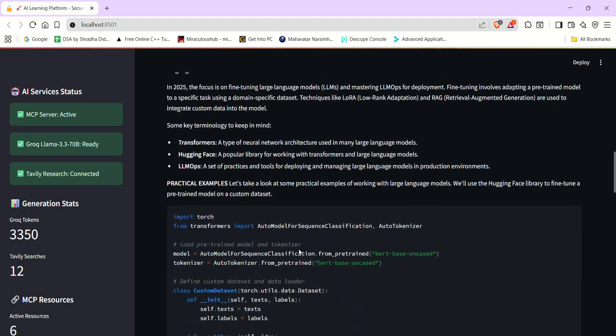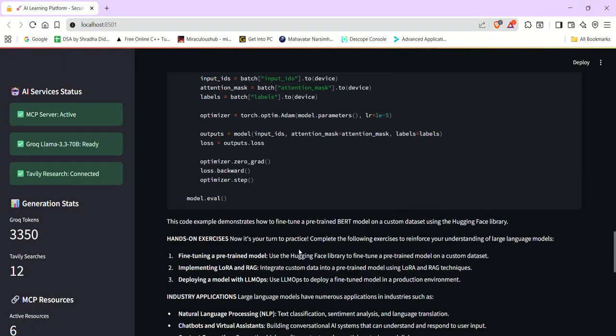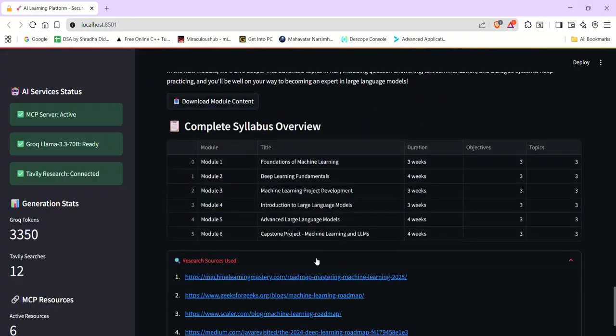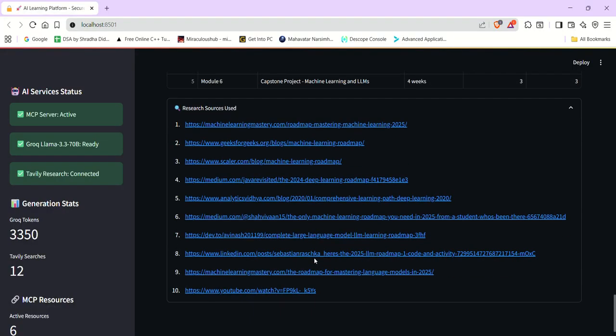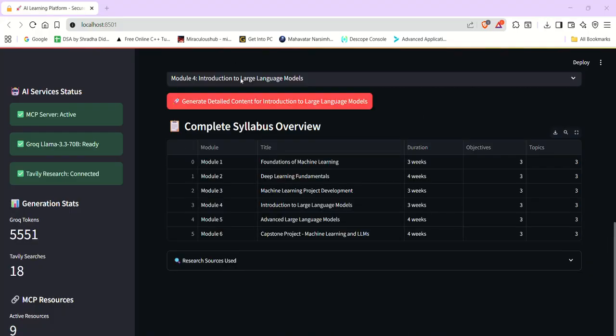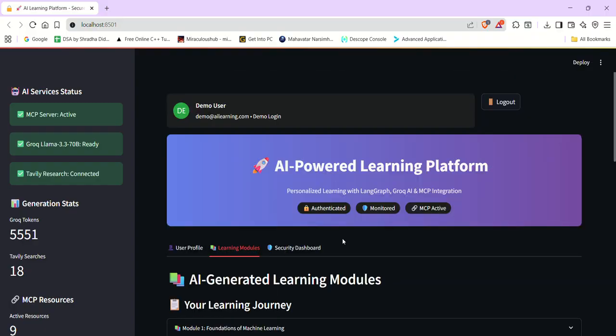The detailed content of that is generated based on the syllabus topics, and these are the resources used while generating the content. You can even download the entire module and save it on your laptop.